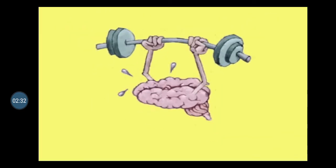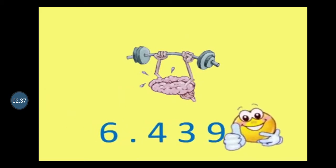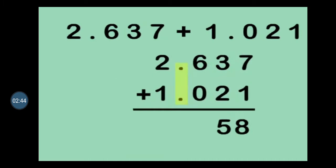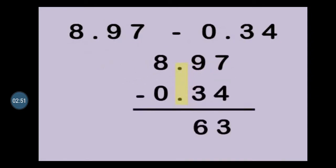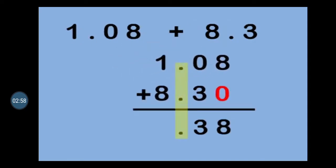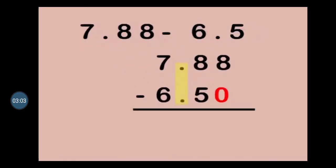When you are calculating, make sure you're right. If no mistakes you're making, you are very bright. Line up the decimals when you are adding or subtracting. You will discover when one is neath the other, the answer you get should be correct. So line up the decimals when you add or subtract.